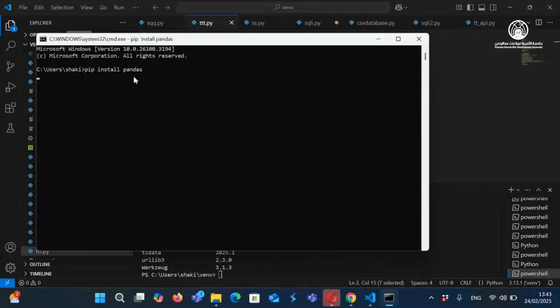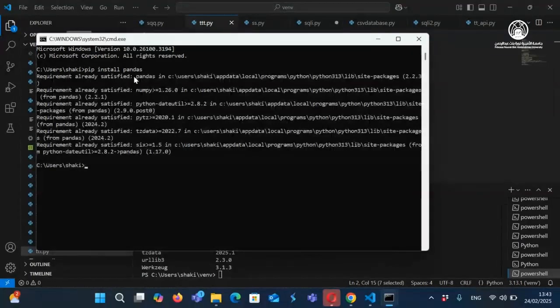Whatever the library is, we use the words pip install and the library name. So this is how, it's already there. It shows me requirement already satisfied. If it is not there, it will start downloading. You need to wait till the library is downloaded successfully.